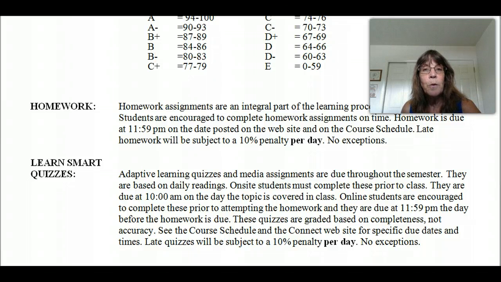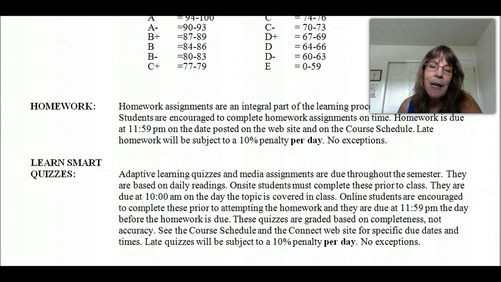An adaptive quiz is set to 15 minutes, and it'll ask you questions about what you just read for 15 minutes on the average. If you miss a lot of questions, it will give you even more questions, and yet if you get everything right, then it will move on and move more quickly. So how fast you move through that kind of depends on how much you paid attention while you read.